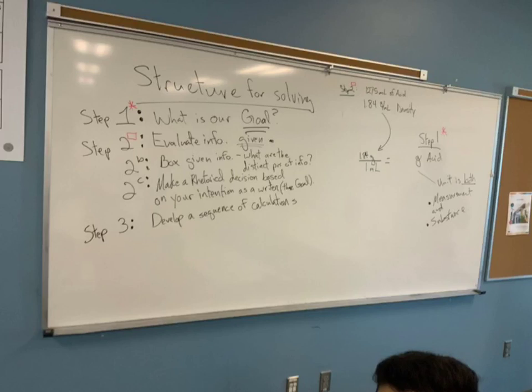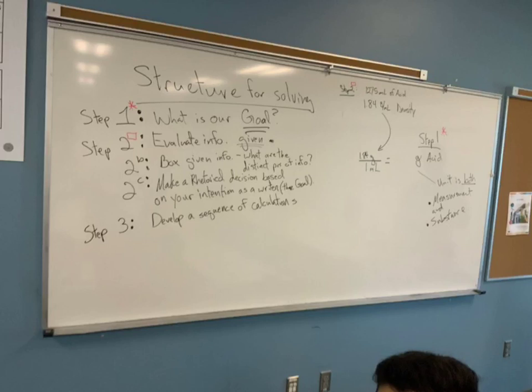Okay? Develop a sequence of calculations. Well, really what step 3 is, repeat step 2a. Okay? Evaluate the given information. Does it match? Or evaluate your equation. Does it match what you want? If it doesn't, go back. Look at your given information. Insert the given information in to make it match.